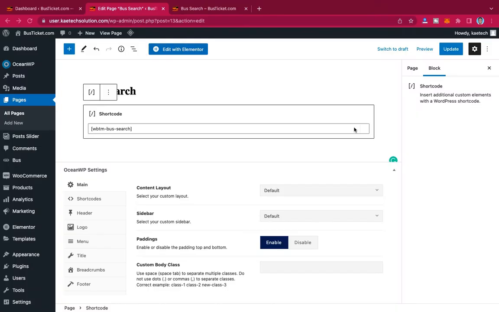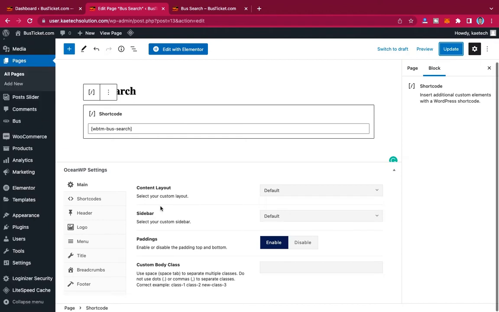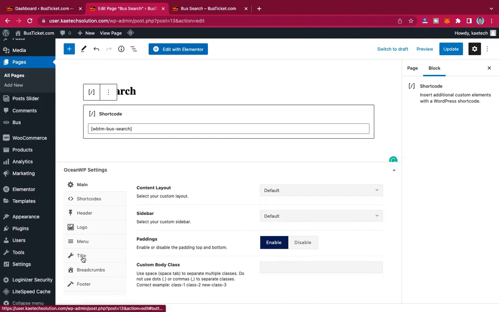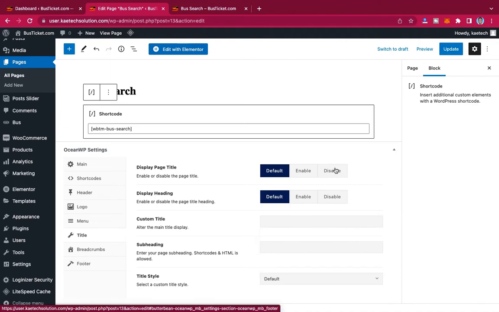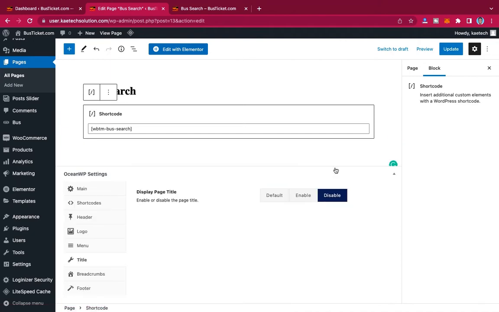So guys, I did it this way basically because I wanted to restructure the whole thing. What I'm going to do is go to the title over here and disable the page title. Then I'll come to the header.